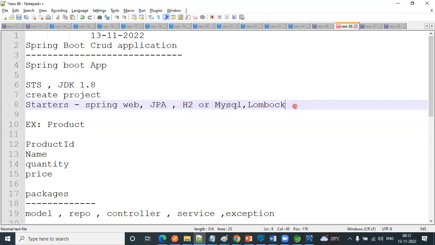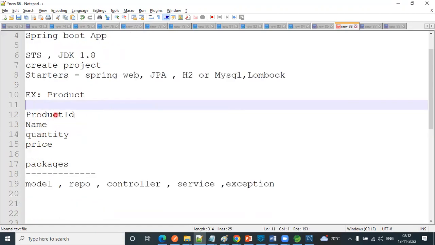And in this video, we are going to implement Lombok also. At the end of the class, I'm going to tell you how to implement Lombok and what is the necessity of Lombok. And the example which we are going to take in today's class is product.